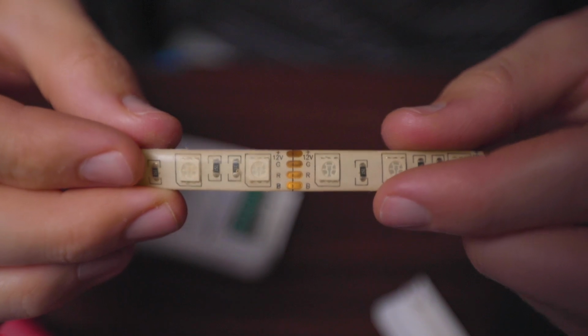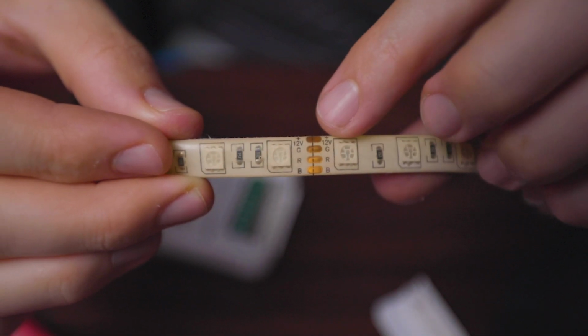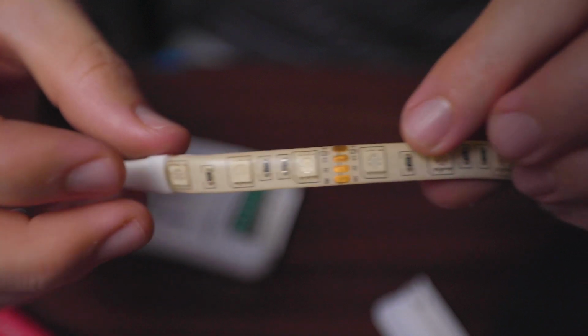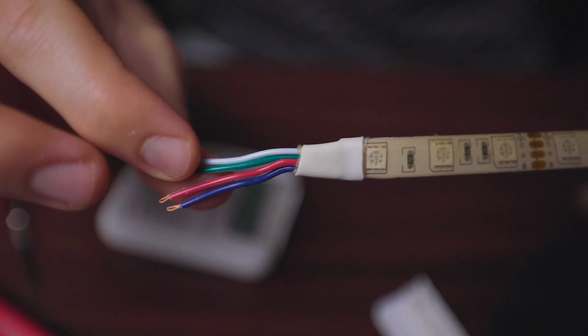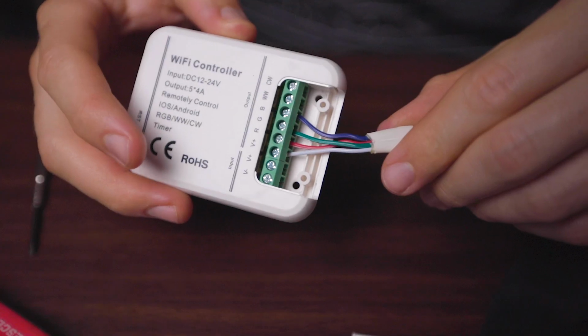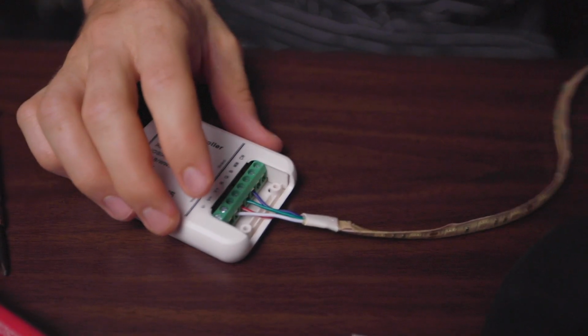So now we look at the actual RGB strip. We have 12 volt, green, red, and blue. We just want to make sure they correspond to the right wires, and then put them into the correct position on the controller as well. And we just need to get the power.